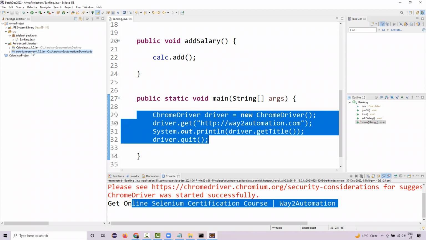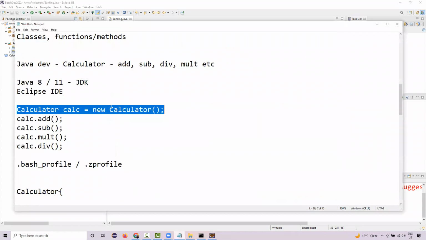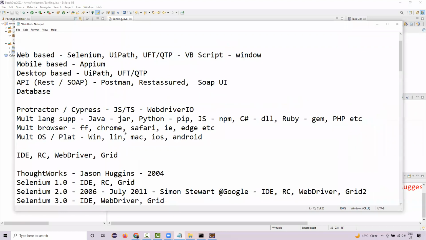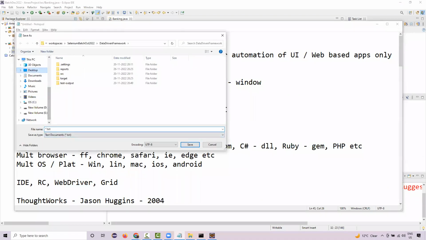Can you email those notes which you wrote in the notepad? Okay, this one, sure. I'm going to share it with you guys. Tomorrow I'll be adding some more things to it, and then I'm going to share it. I'm just going to save it. Let's say I'll save it to desktop, batch December 2022.